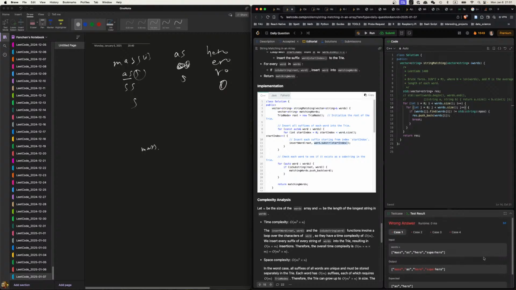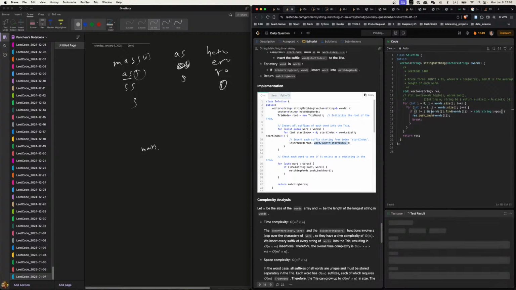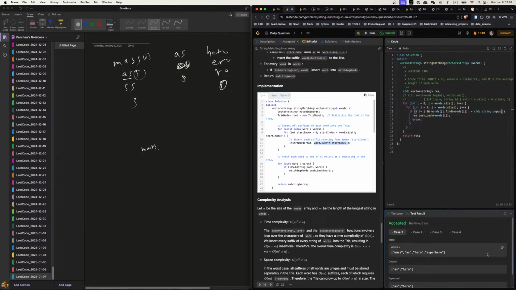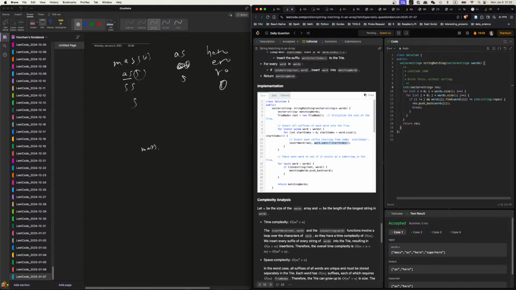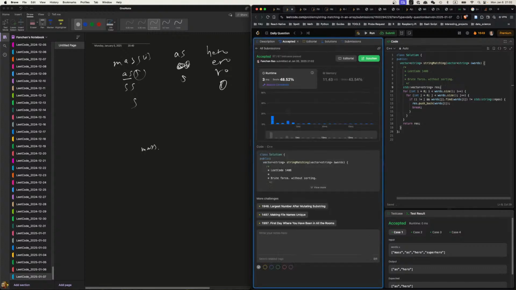Oh, we have to say if i is not equal to j. Without sorting. It's the same.